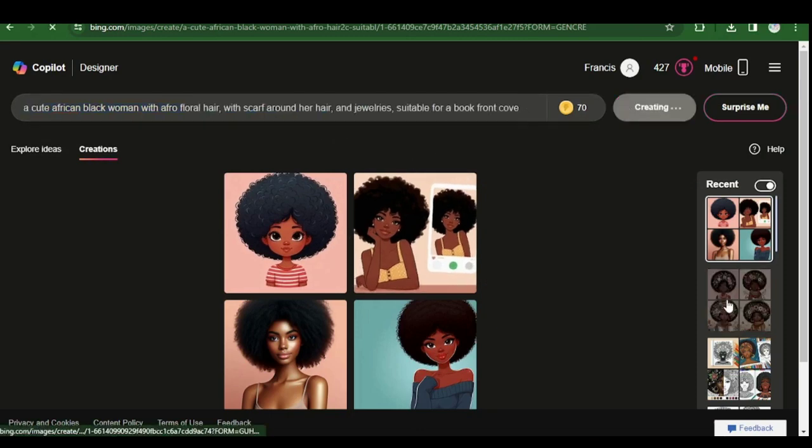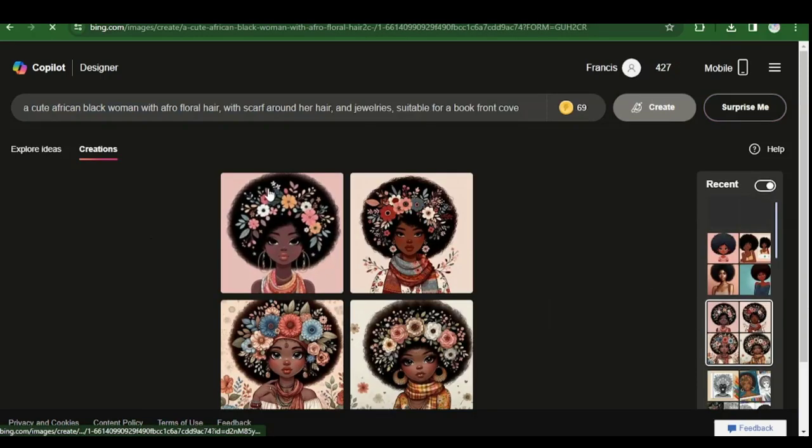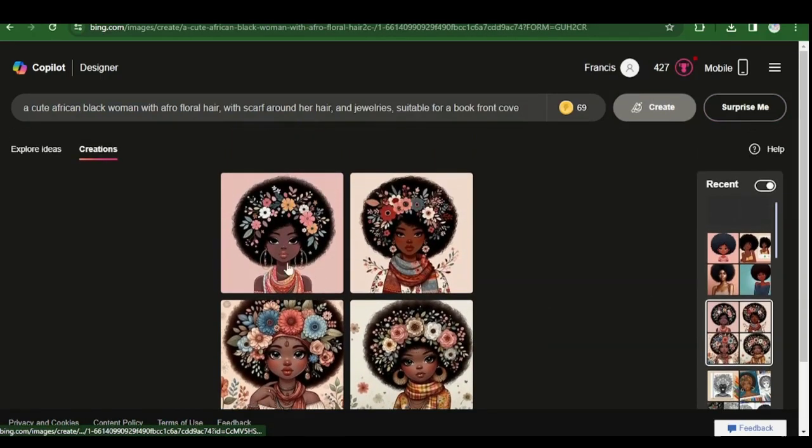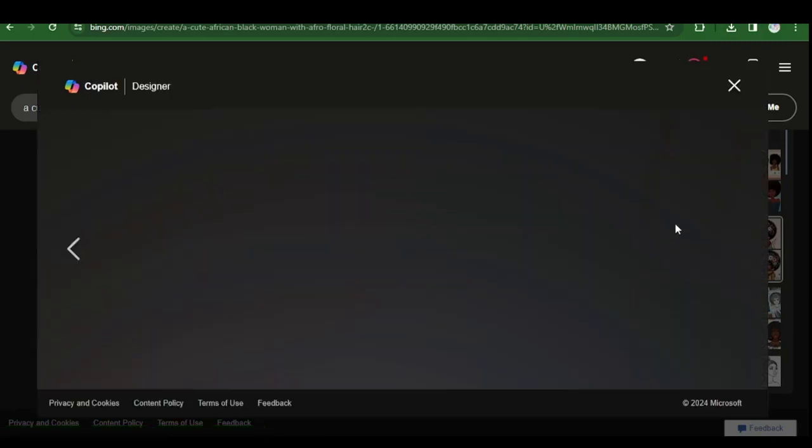The images generated were actually great, but I don't want to use this because it looks a bit more for children. So I'm going to play with the prompt to see if it's going to give me something better.